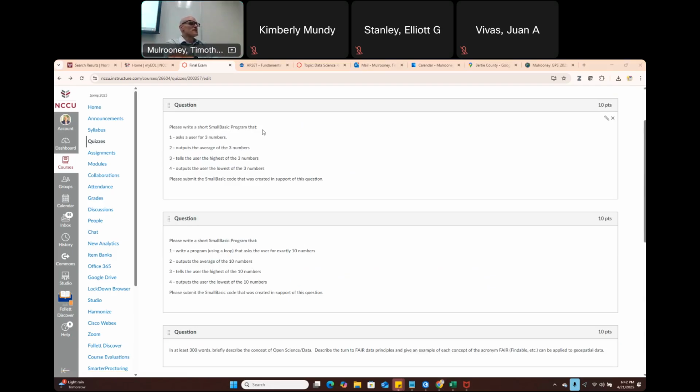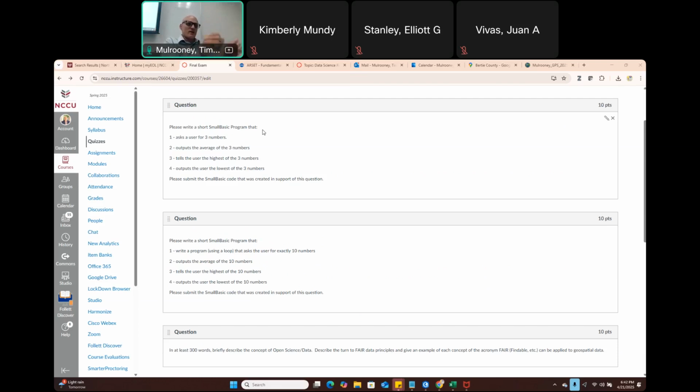The first one says write a Small Basic program that asks the user for 3 numbers, gives the average of them, and tells the user the highest and the lowest. So you're going to write some Small Basic code that does that. Remember the read line, write line.